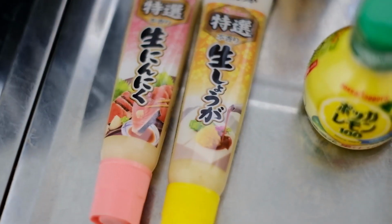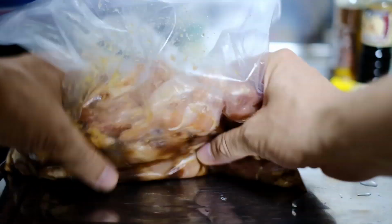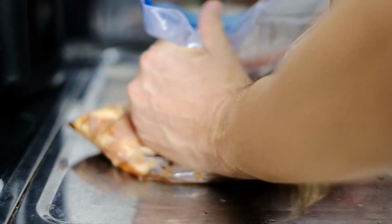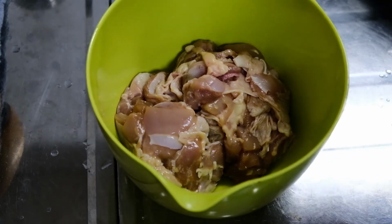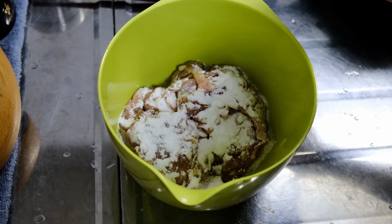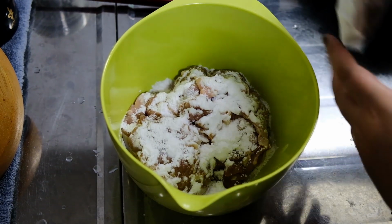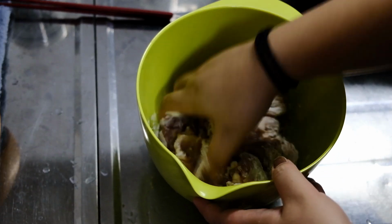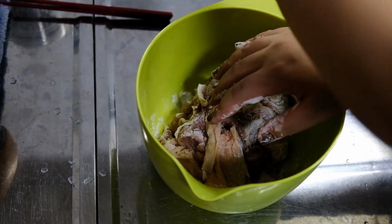Fresh ingredients are best, but you can use the easy stuff like I did here. This recipe is a bit heavy on the garlic, so feel free to reduce that if you like. Actually, these numbers are completely up to you. As long as you use soy sauce and sake, you can basically customize your recipe with other seasonings. Once everything is in the bag, mix it up and let it rest in the fridge for at least an hour. Overnight is even better. When you're ready to cook, coat the chicken in 1/2 cup of cornstarch. Potato starch works too.